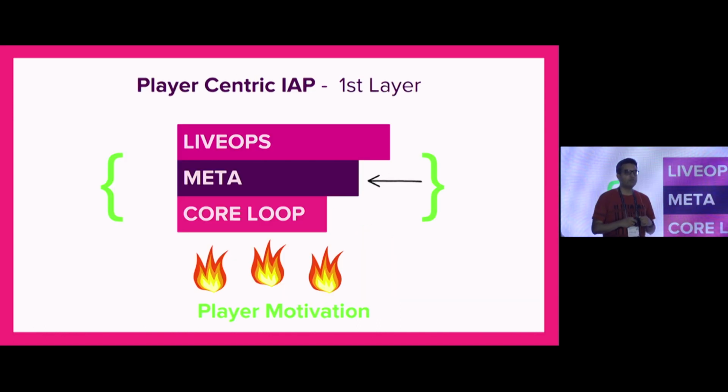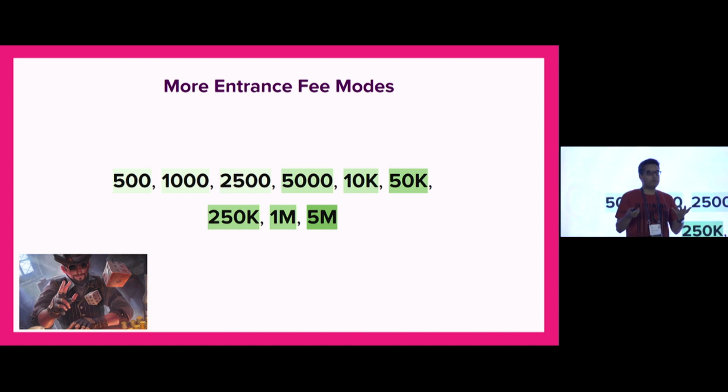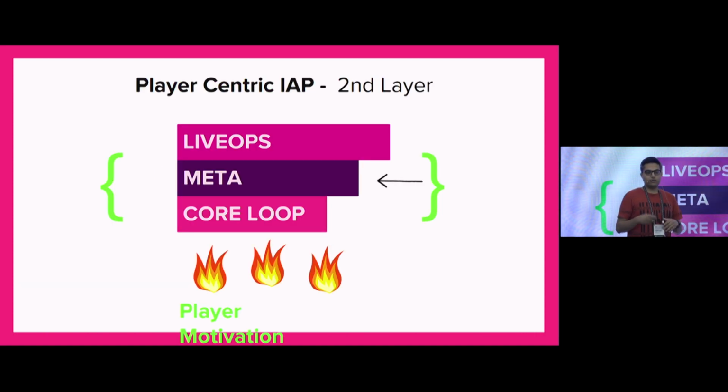All right, then moving on to the meta. For the meta, like I mentioned earlier, we just had one single entrance fee mode. But then all we did was increase more entrance fee modes. And that again plays to the gambler archetype where they want the high risk, high reward. So they started paying the 1 million, the 5 millions, and they just want to play, and they don't care if they lose because they can just buy another 5 million from the shop and continue playing. So that was our first layer of meta.